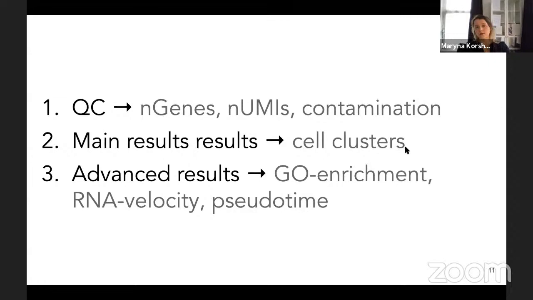And the cell cluster, where you observe the number of cells, the differentially expressed genes, like marker genes, and this interaction between clusters is one of your first outputs from the single cell experiment. On the next step, if you already know where to look and your results satisfy you, you may go to advanced processing. This block includes gene ontology enrichment, discovery of RNA velocity, pseudotime, and other very interesting tools that we also will touch on today.